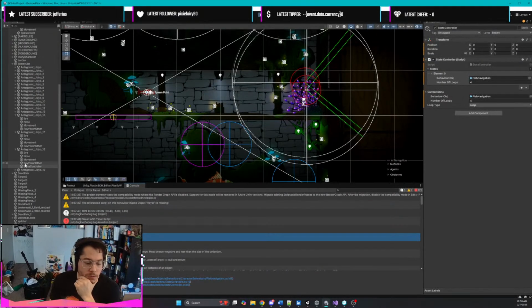And that's not what I want to do. So sadly, I think what's gonna happen is I can create and set up these prefabs for the behaviors, but they still have to be instantiated to be used.